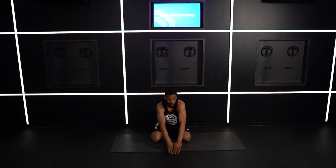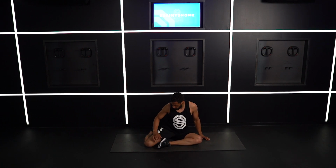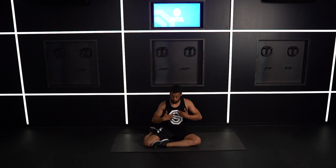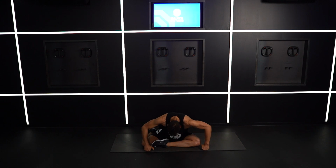All right, now check this out. One foot to the front. One knee is at 90 degrees. The other one's at 90 degrees as well. Lean forward. Look down. Cool. Smash it. Now switch legs. Same here.